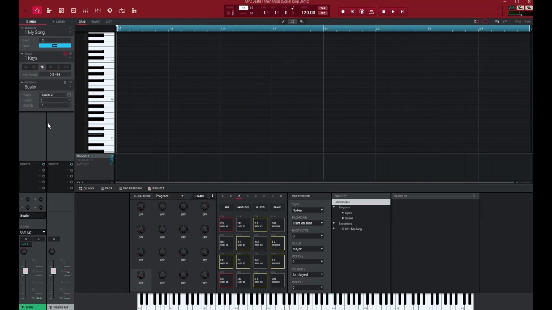Okay, so the scenario is this. I'd like to use Scalar, play with Scalar, get some ideas, and then not necessarily use Scalar as the instrument, which I certainly could, but I just want to pull the Scalar MIDI directly. And the way Beats does it, it just does a brute force method and creates a new sequence and everything else, which we can work around. So here's how we're going to run this.